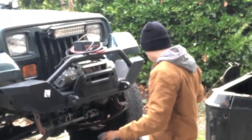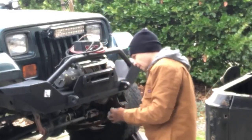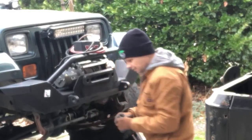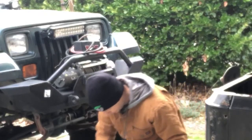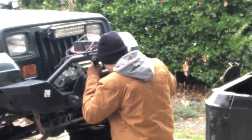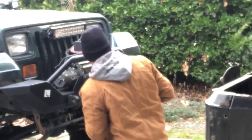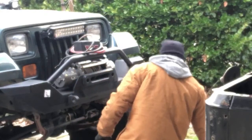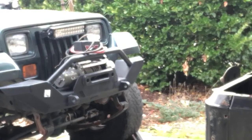All right, that one is in. Where's my... There we go. Oh, that's right, this one is... Oh, this is gonna be a pain. I gotta go underneath to try to get these bolts in. Forgot for a second how this came apart, and then it dawned on me. That one is dark. Trying to see down there. I'm gonna grab my little flashlight so that I can see what I'm doing down in there. And then I might use my little creeper, because this actually worked fairly well.